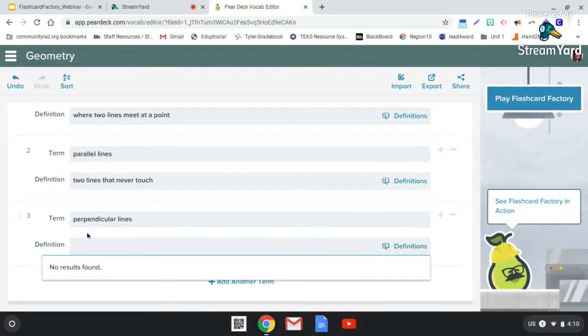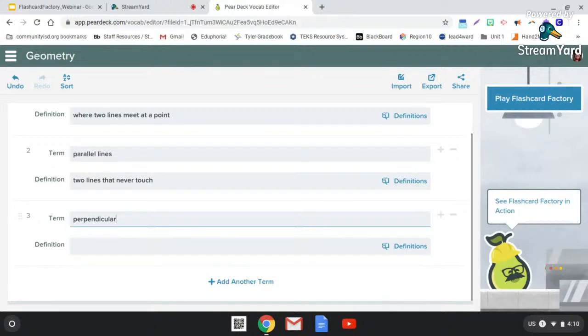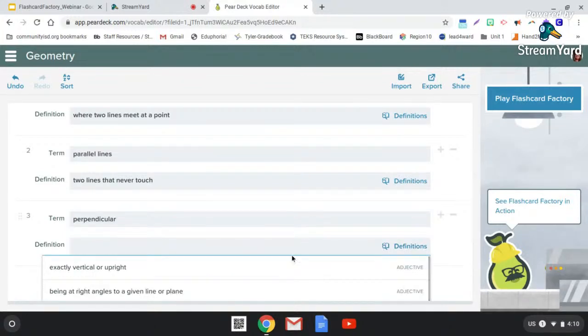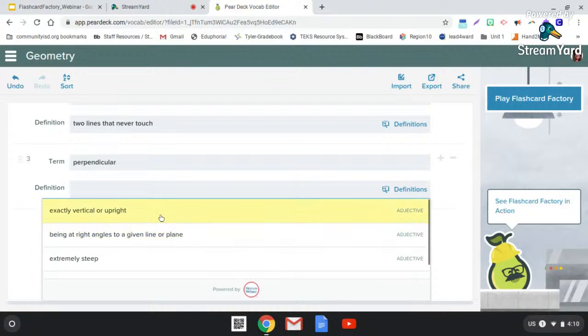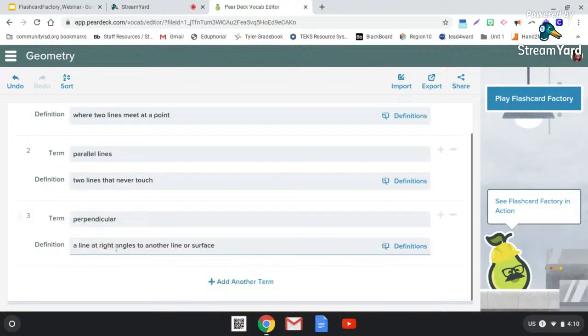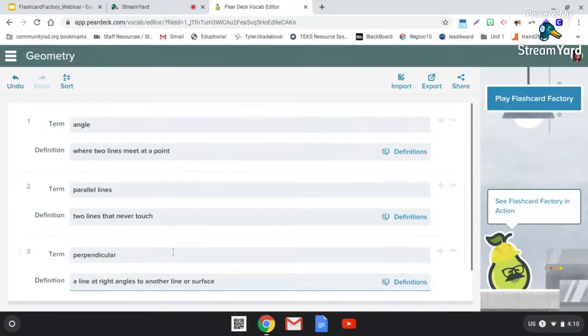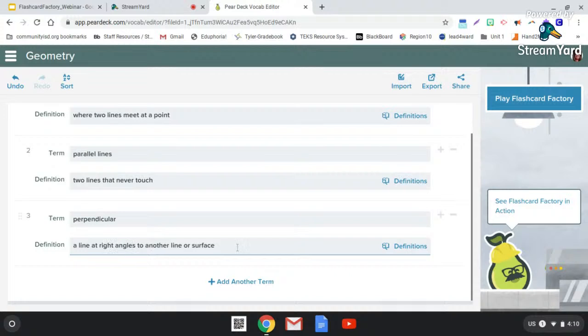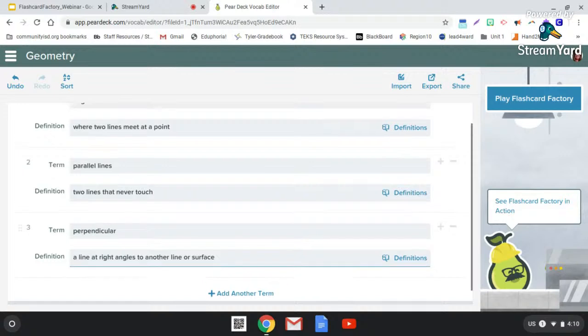So if they're not found, then you can take some away. There are some that pop up, and this is the one that we've talked about. A line at right angles to another line or surface. If you don't like that definition or you find that it's not friendly for your classroom, put your own there.